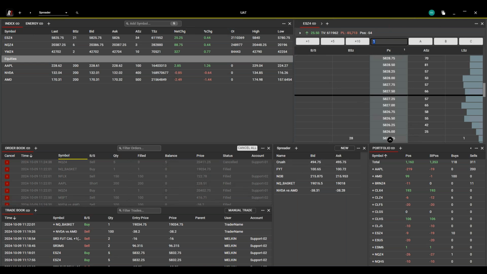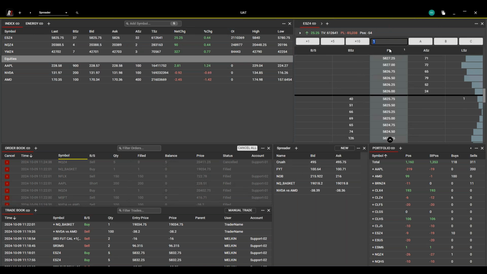So we are going to talk today about Rival One's spreader tool. The spreader tool can be very powerful because it can be used to create synthetic spreads either within a single trading venue or a single exchange or across multiple exchanges. In addition, the spreader can be used to trade multiple asset classes, which is unique in our industry, and I'm going to get into that a little bit when we talk about creating a spread between futures and equities.